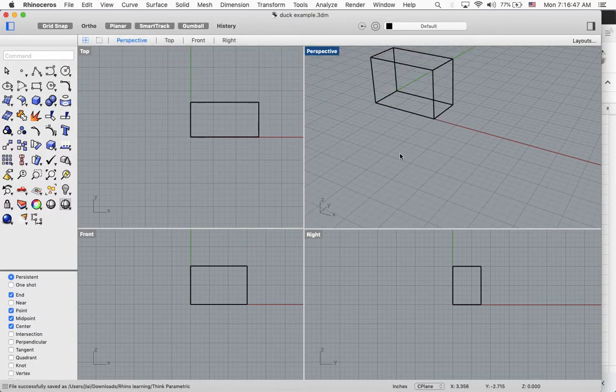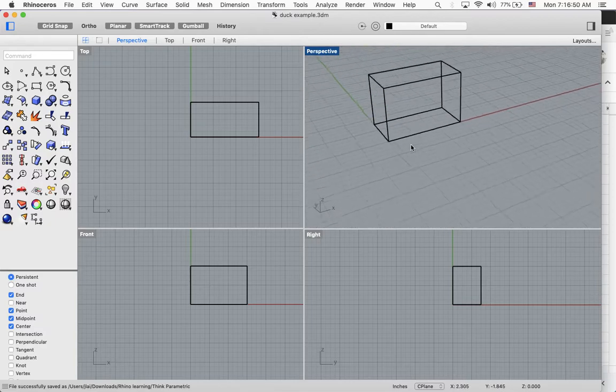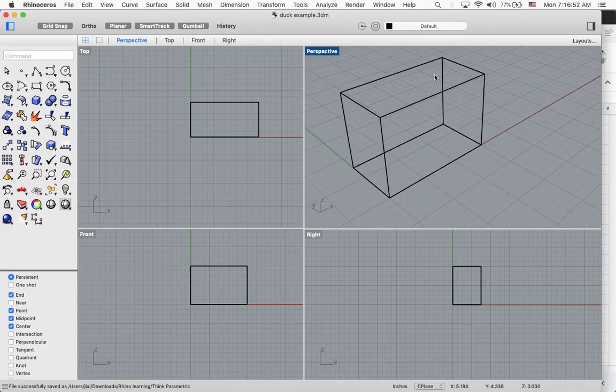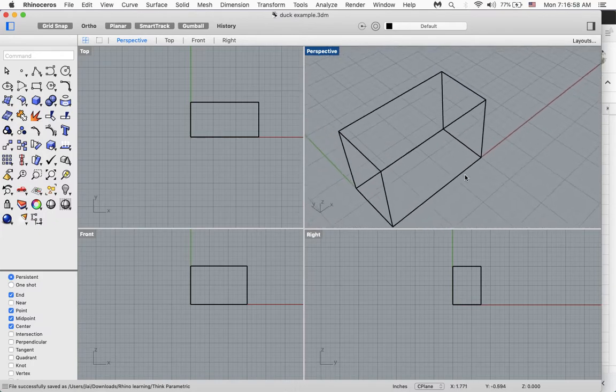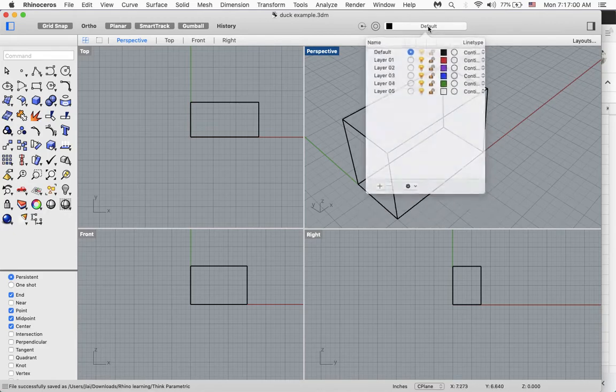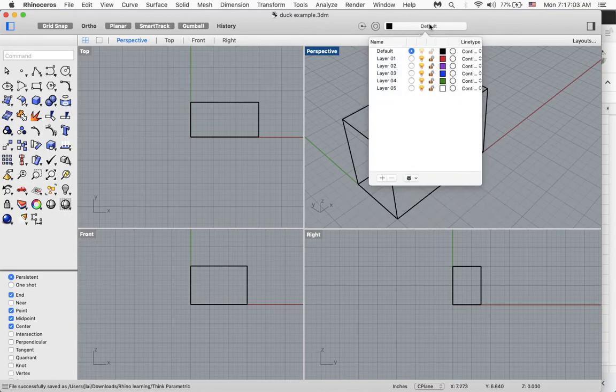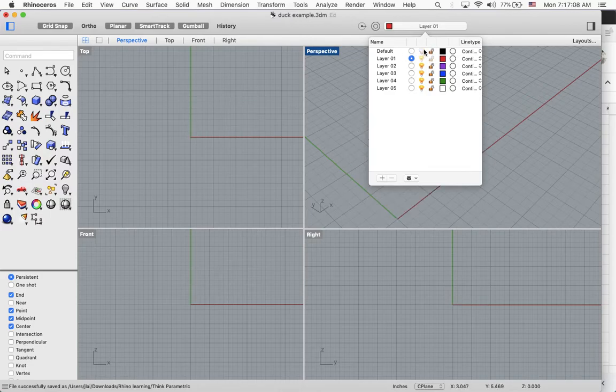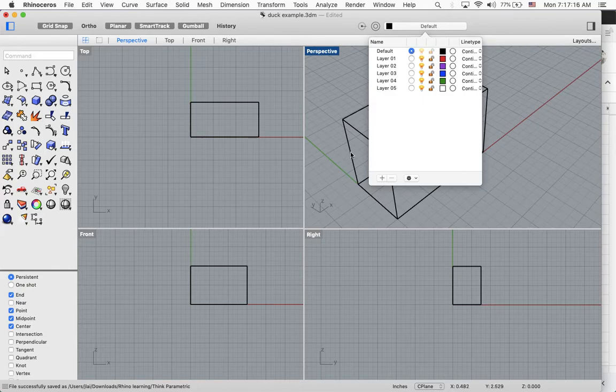All right, so we have this bounding box, and it just gives us a visual. There's actually a way to design something, and then it creates a bounding box for you. But this is just a good habit to make as a teacher. So we can have our layer panel here. This is on the default one. So we can switch over to the next layer, hide. Unlike in Illustrator, we can't see all the items in a particular layer. So we just have to remember, hey, we created this bounding box on the default layer, and now we can hide it. We can change the colors, delete, rename, do whatever you want.